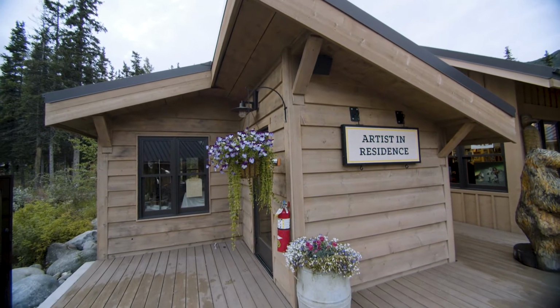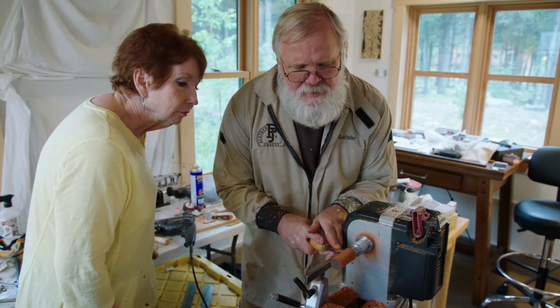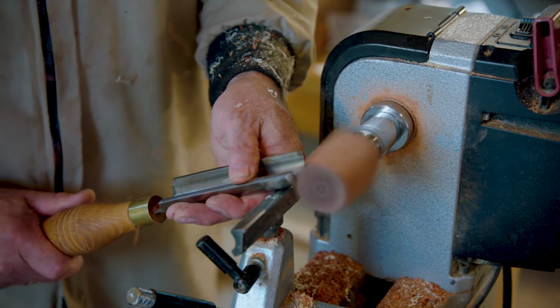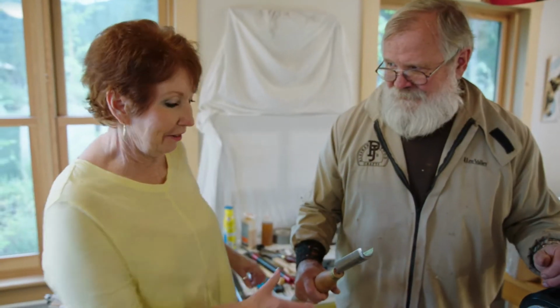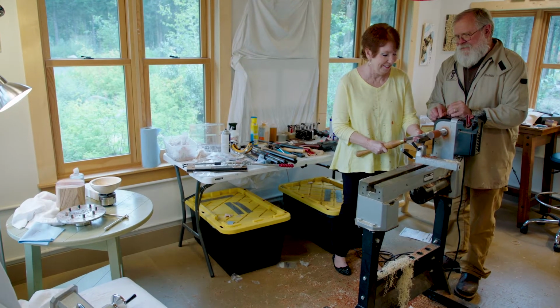At one end of the Denali Square Boardwalk is our Artist in Residence Cabin, a program created to experience the story of Denali through art. Guests have a chance to learn, one-on-one with an artist, and gain hands-on experience in a wilderness setting. It's a fun and memorable way for guests to connect with Denali through art and create some unique mementos from their stay with us. I've been coming up here for 20 years.